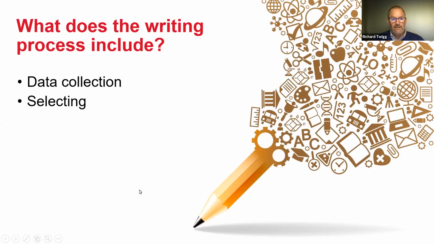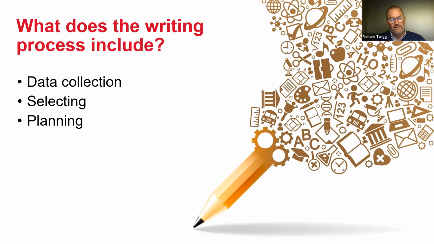Then we need to select, because if we brainstorm properly, we should have a lot of unnecessary data, a lot of data that we can't use, a lot of irrelevant data. We should hopefully have too much data so we can be selective and decide what's the most important, what we can talk about, what's relevant, what's not relevant, good examples, etc.